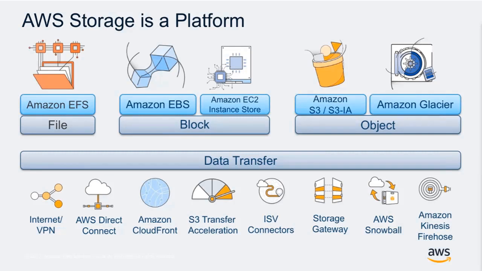And there are several ways of moving your data into AWS as well. For HPC customers, having at least a VPN connection is usually necessary, but using a direct connect or multiple direct connects facilitates large data movement between AWS and your on-prem systems. If you have hundreds of terabytes or even petabytes of data to move, you can leverage AWS Snowball solutions that can move up to 100 petabytes of data.